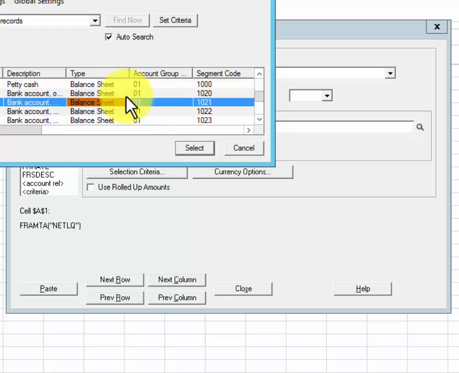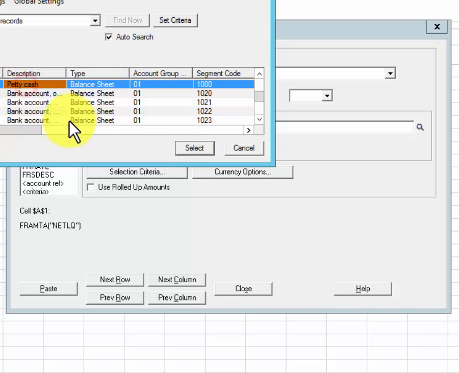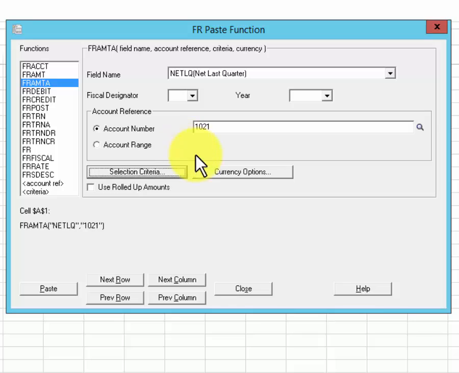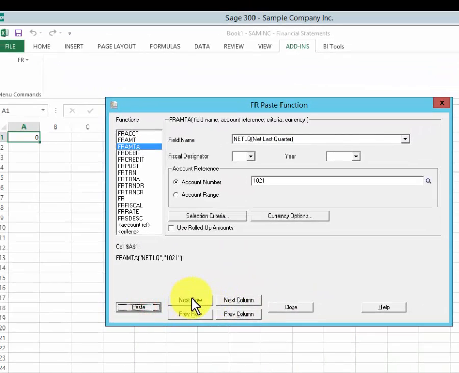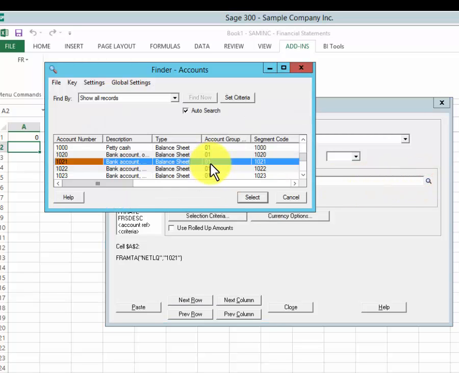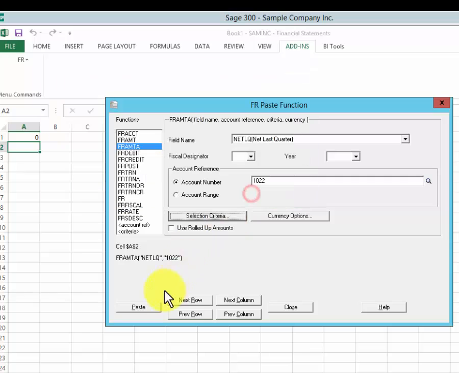So if I wanted to build a spreadsheet that had something to do with the balances in different accounts, I can paste these in and then go to the next row and select the next account and paste it in and go to the next row.